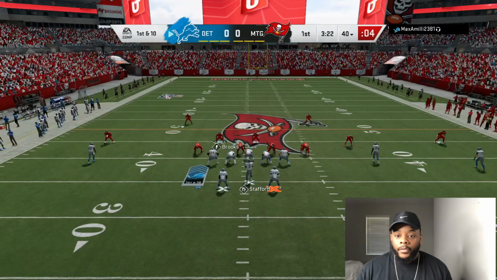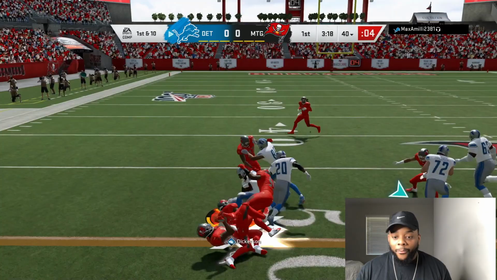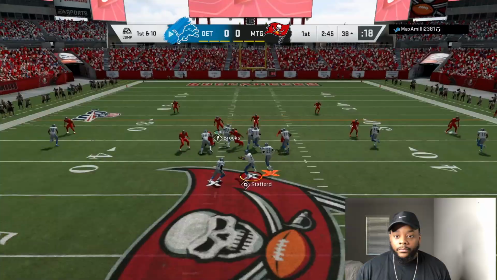All right, he got Eric Dickerson and Barry Sanders back there, bro. Both of them. All right, come on. We're going to have to tighten up, man. First and 10.